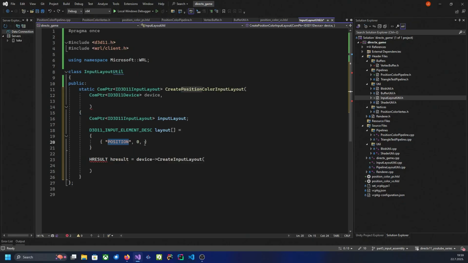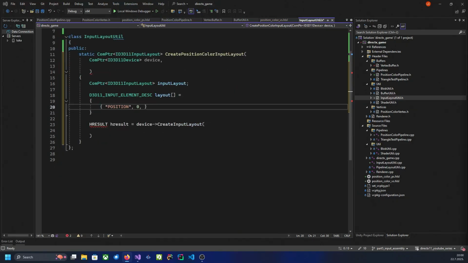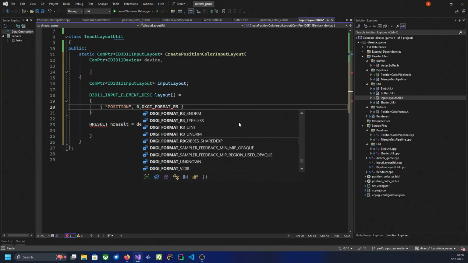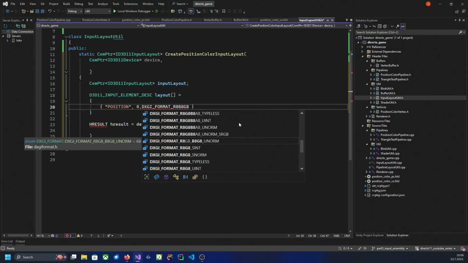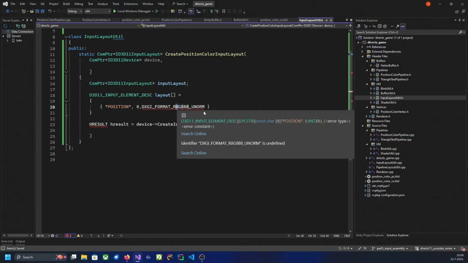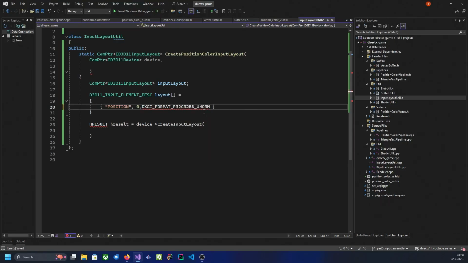Then our input layout, and then we have the third parameter, which is format. These formats are a bit hard. It will be something like DXGI format R8 B8 G8. No alpha, so it's not 8, it's actually 32 because it's in bits, and then it's float.